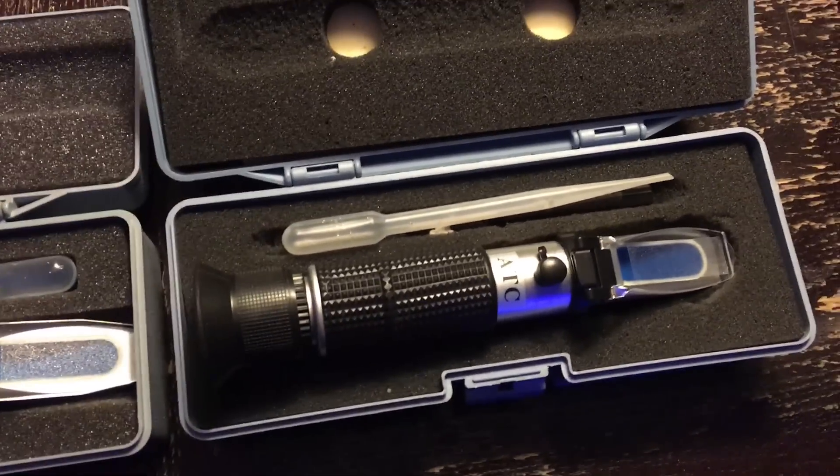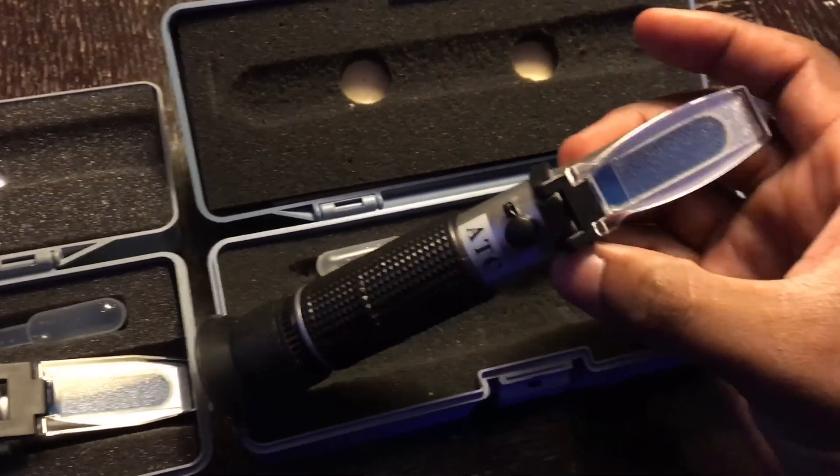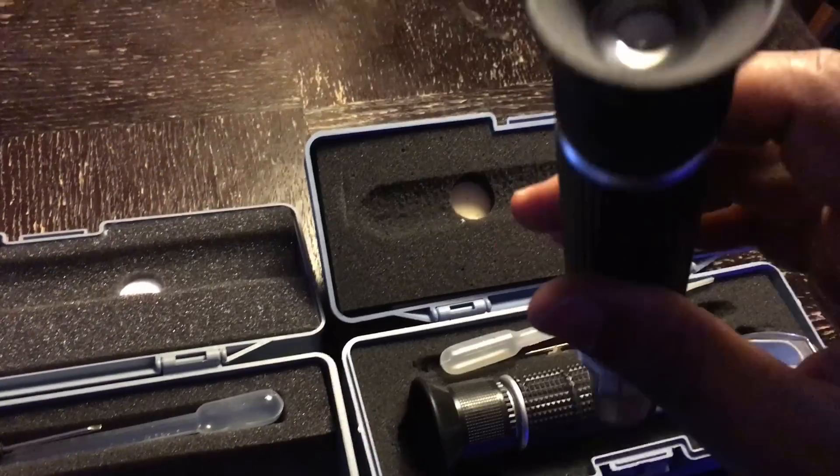I ended up getting the wrong kind, partly due to my negligence and also partly due to Amazon having a bad description on this particular item — I ended up getting Brix. So I figured, I spent money on this, let's make it work. Through looking up conversions online and confirming salinity at the pet store, I figured out that 1.025 or 1.026 for salinity ends up being 4.4 or 4.5 on the Brix scale. The biggest issue using this way — and it ended up coming back to bite me — was trying to adjust salinity. With the scale being so small, you can move it up or down five points and barely see it move on the Brix scale. It really became difficult and started these issues I'm having with my parameters swinging.